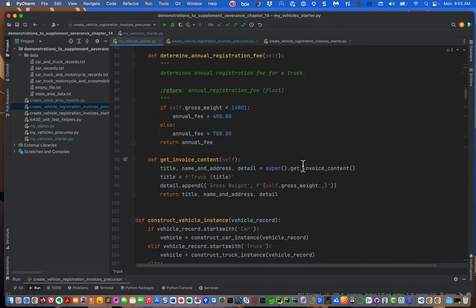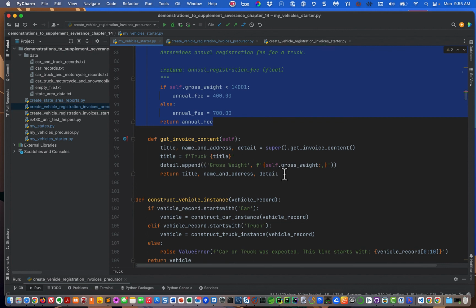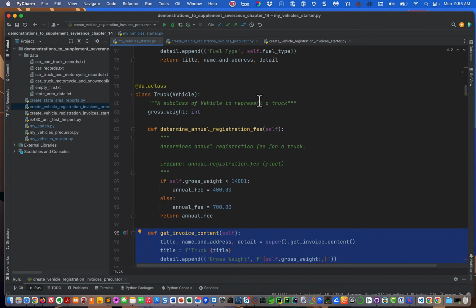And then, of course, you're going to have the implementation for determine annual registration fee. Okay, and then you're going to have the implementation for get invoice content, which you can pretty well clone off of what you already have. In fact, it's pretty easy to clone these subclasses off of each other.